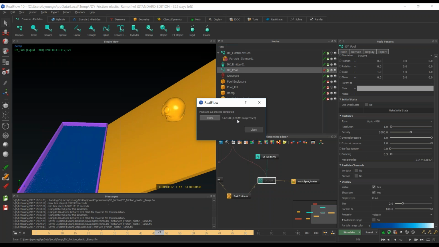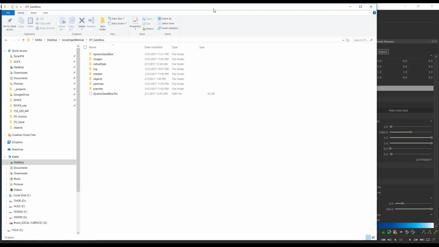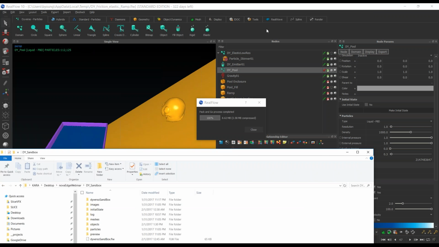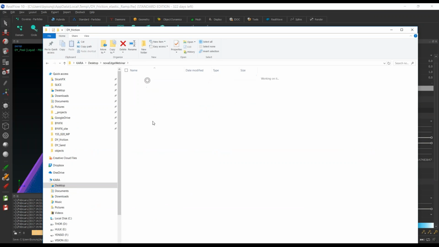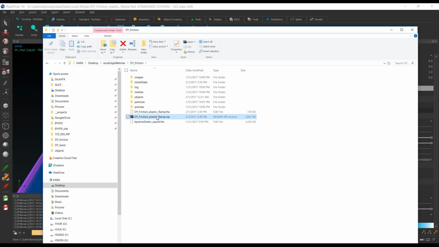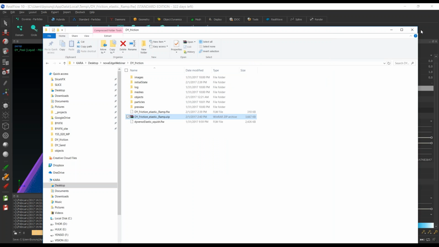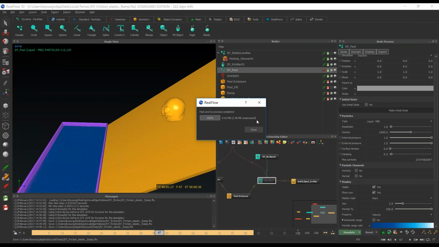So it said it had 8 megabytes compressed to 3. Let me double check where that went. I think that was under friction, yeah, there it is. So now if we were to open this up, we got our little folder here, and we got our input, our initial state, our input objects. So it took our little test subject and put it in there. That's pretty useful, so you don't have to do it by hand anymore. You used to have to write your own script or whatnot to have that in there.